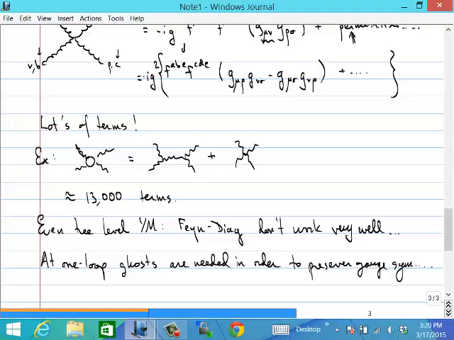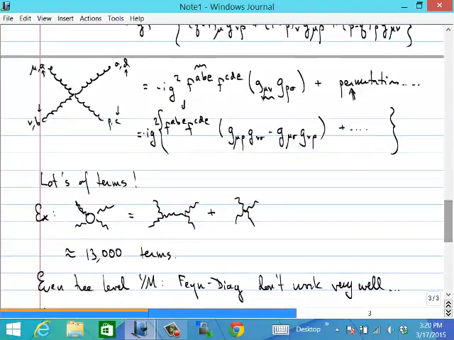So why don't you need them at tree level? Well, one of the things that we discussed last time was the fact that these ghosts are not physical states. They only appear internally in the Feynman diagram. If they were external states, then they would violate spin statistics, for example. And if you think about it, that means that ghosts can't ever appear as external states, so ghosts can only appear in loops. So the effect of ghosts will only be important if you're studying the physics of loop effects. So for example, when we calculate the beta function of Yang-Mills theory, ghosts will be important.